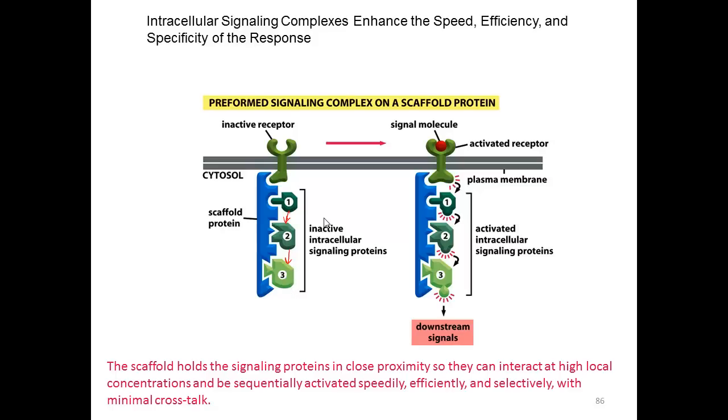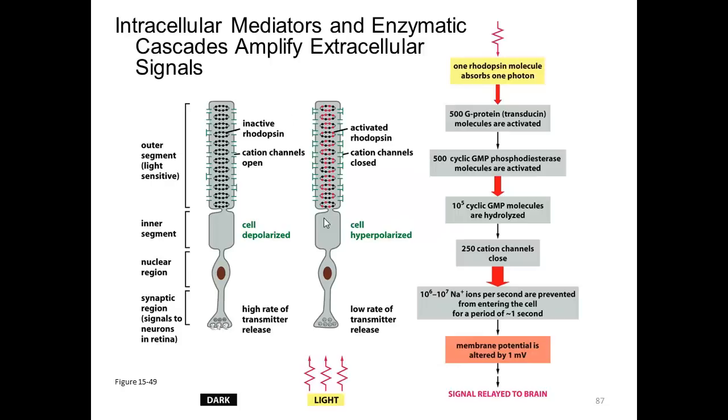We talked about the amplification of signaling in the case of the rhodopsin proteins that are present in your retina. This is in the back of the eyeball here. Light is entering through here. It has to pass through the cell body when it gets to the point where you have the rhodopsin molecules.